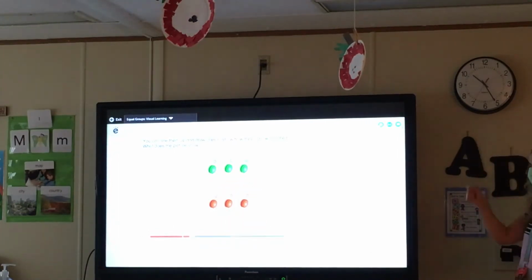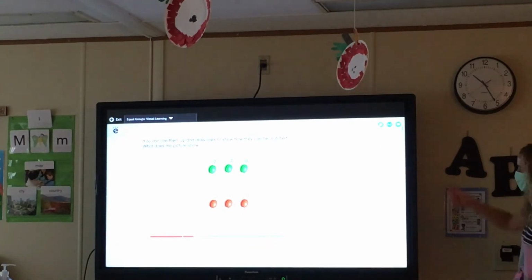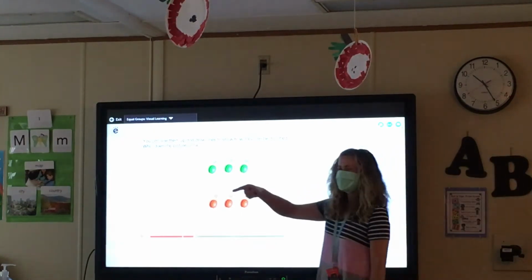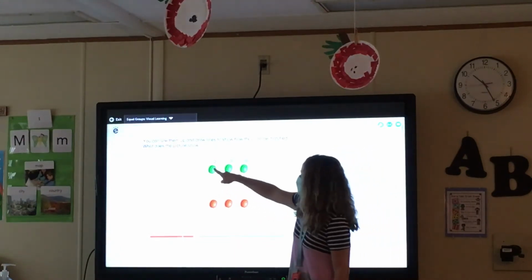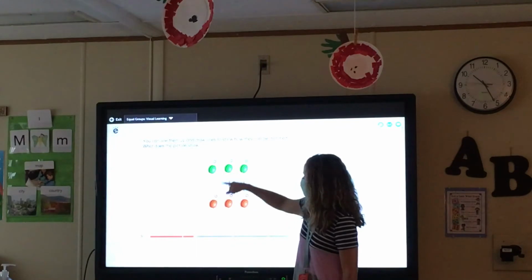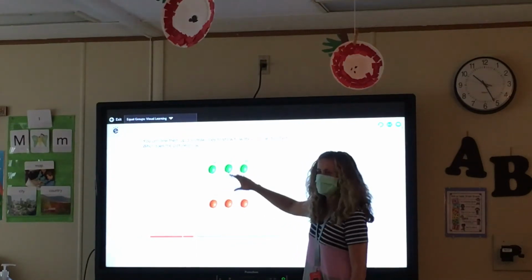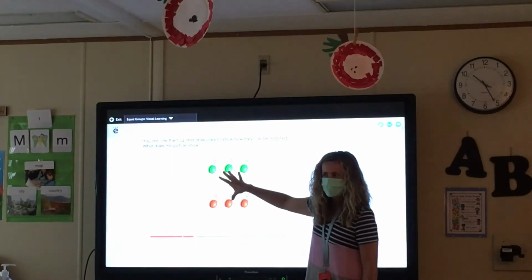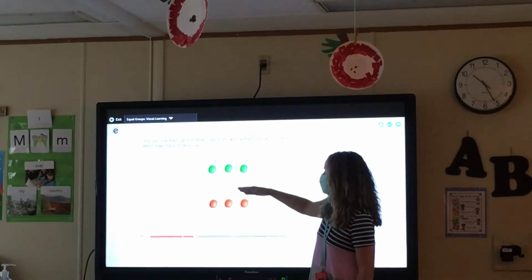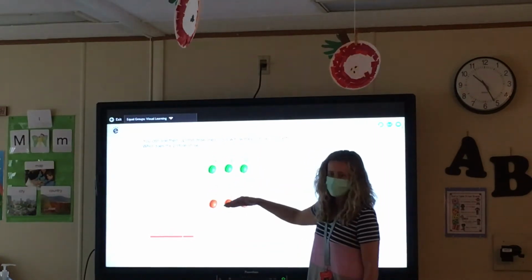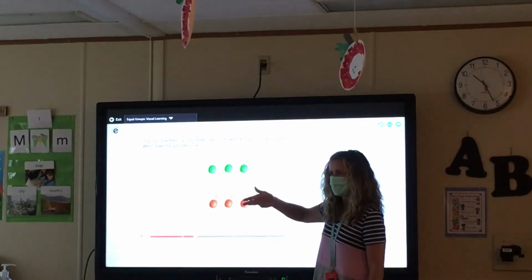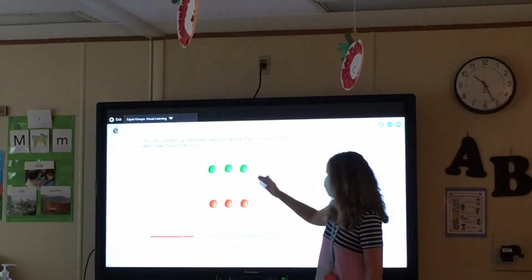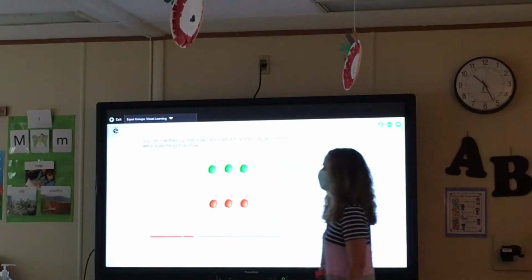Okay, so what does the picture show? See that? How they're matching them up 1 to 1? Remember we did that once before? I had you guys matching things 1 to 1 for practice. So you draw 1 green to the orange, 1 to the orange. So do they have equal groups? Yeah. Okay, this is showing equal groups now because each of them has a partner, right? Do we have any extra orange or any extra green? No, we do not. They each have an equal amount. Okay, here we go. Hold on.